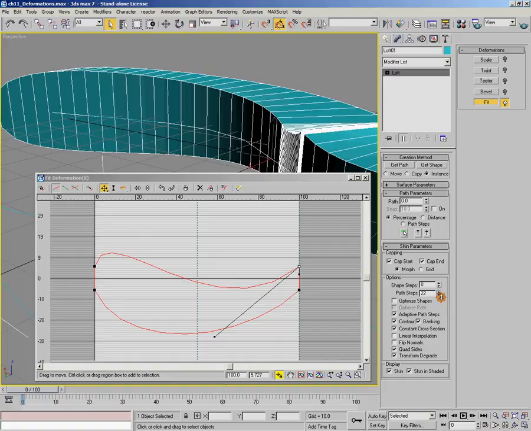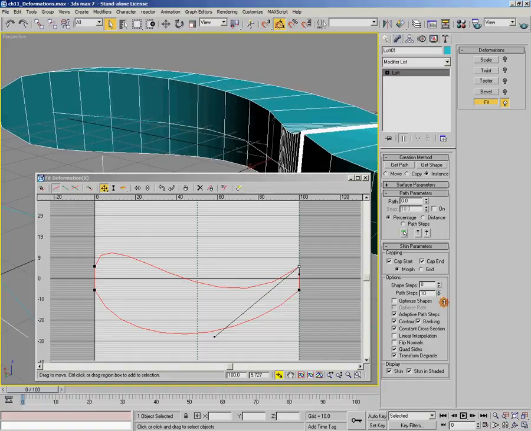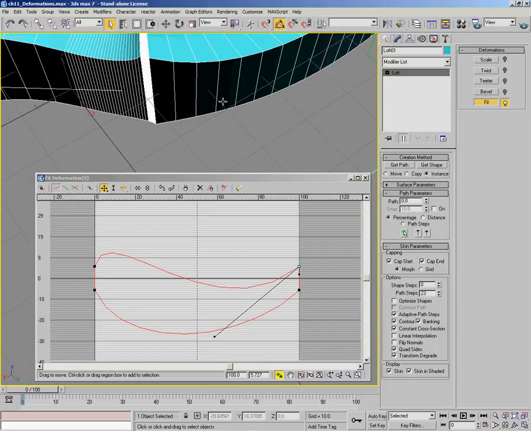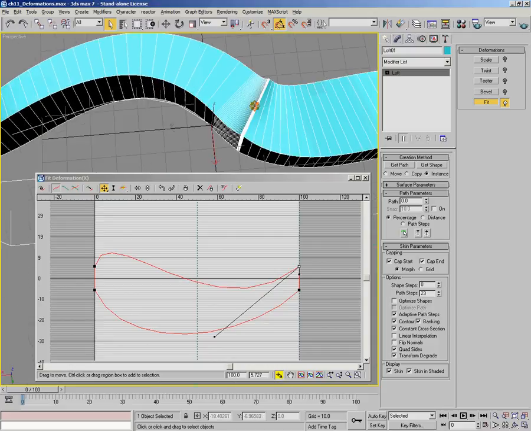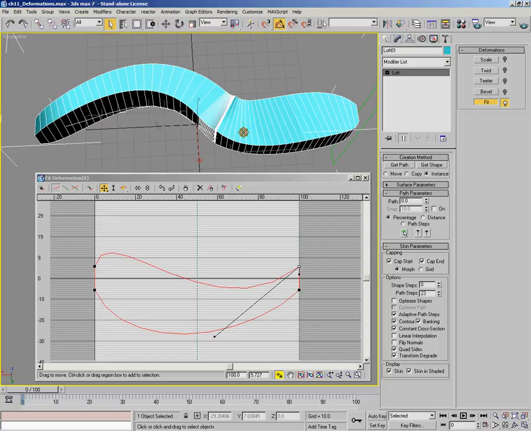So you can control the overall number of steps using this. But when we get to areas where we need more curvature, you can allow the adaptive system to come in and give you the extra detail that you need at those points. And all of these deformation tools can be used together. They don't have to be used in isolation like I've been using them here.